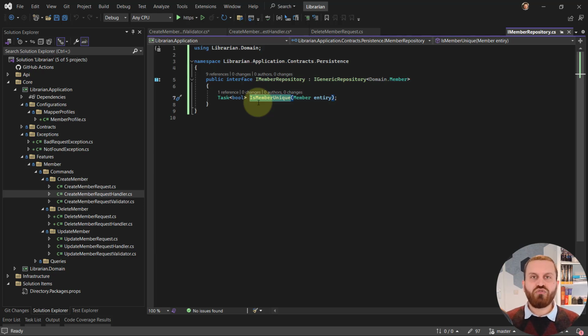The reason that I created one generic repository and one repository for each member is we have some CRUD operation which is general between all the repositories. But for each domain, we need to have some specific actions for checking something, for deleting something, or doing something that we will see during this tutorial.